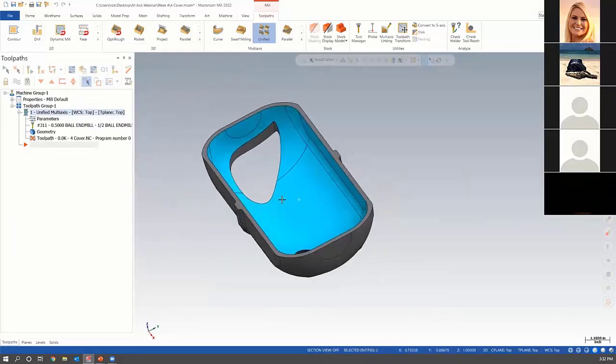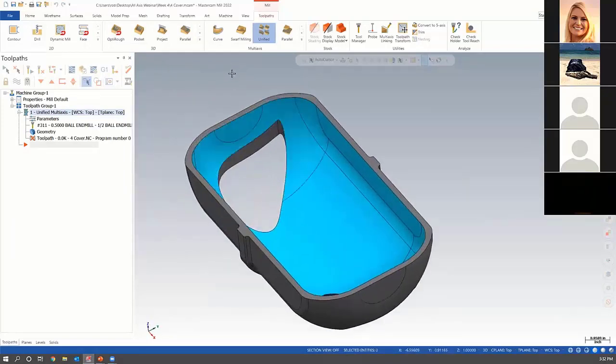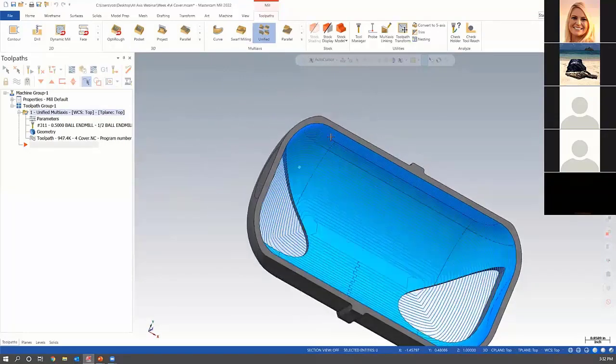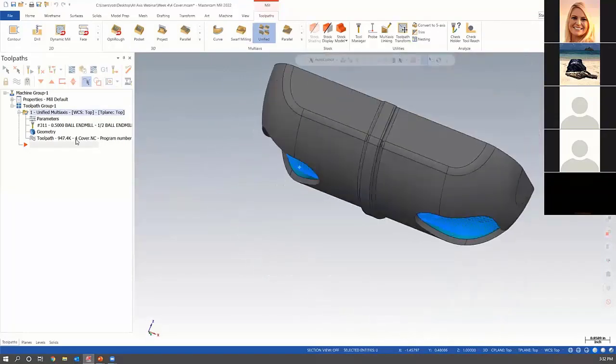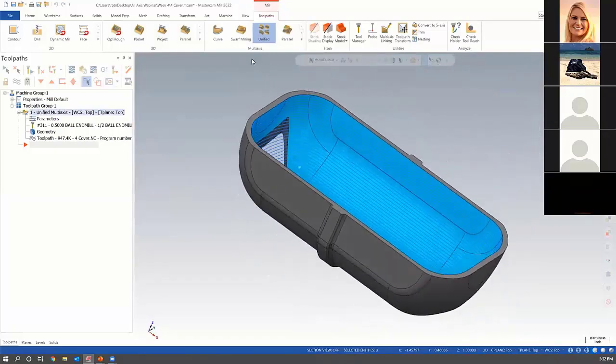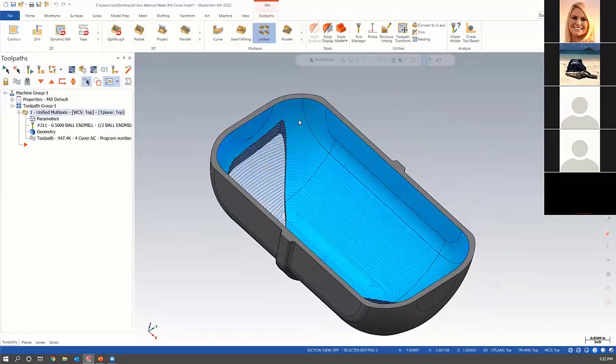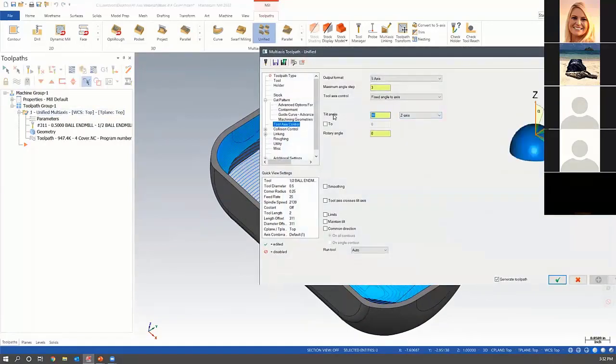Now, while it's thinking here, I could start trying to fill in the holes if I were going to create some surfaces. There's a lot I could do there, but let's see how well this toolpath matched up to if I did lay down a surface. Actually, let's make that 10 degrees.